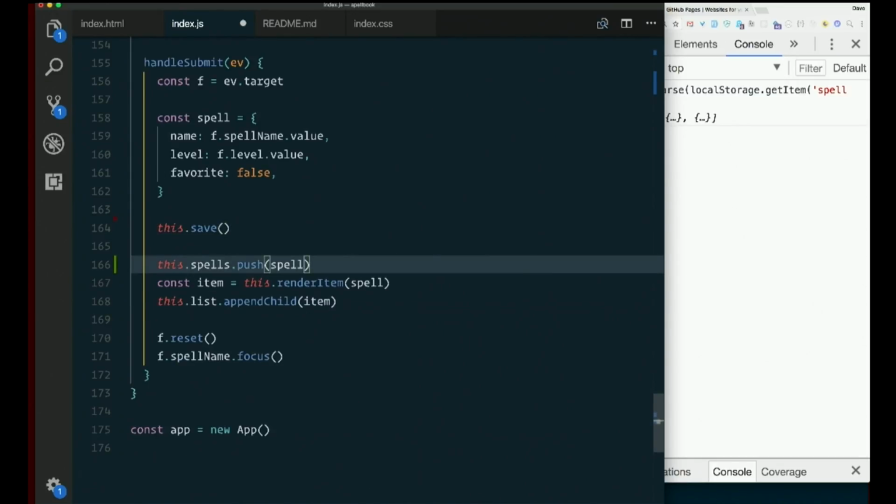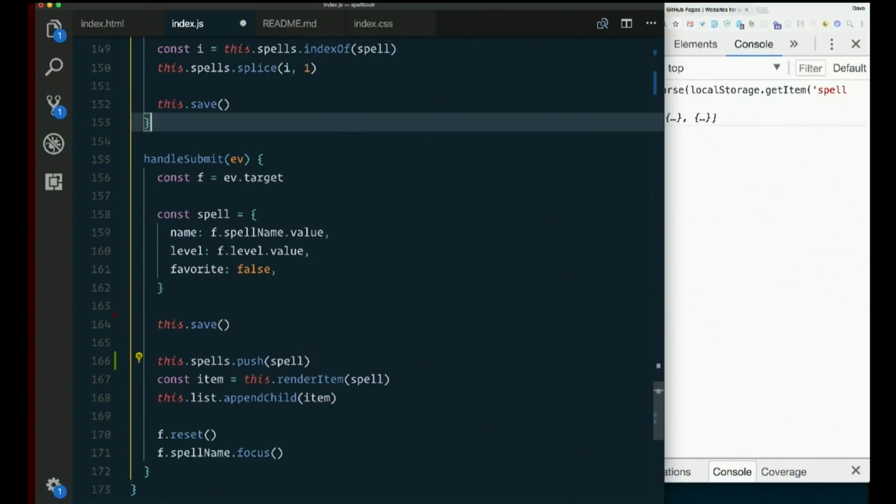Pushing it onto the array, rendering the list item, and appending the list item to the list. We want to do all that stuff. And resetting the focus, that's all form related. So we don't want to do that. So it seems like those three things we could extract to another function.